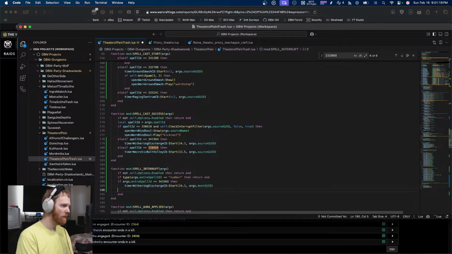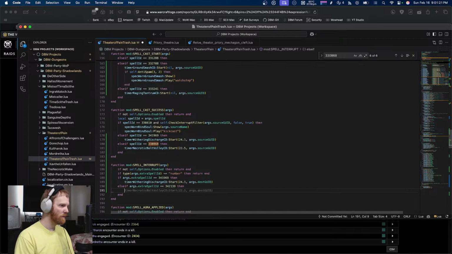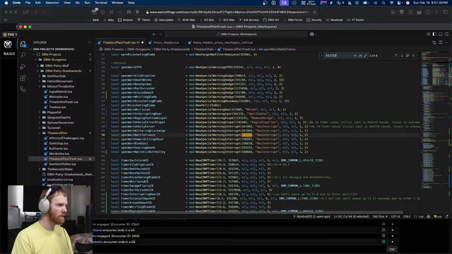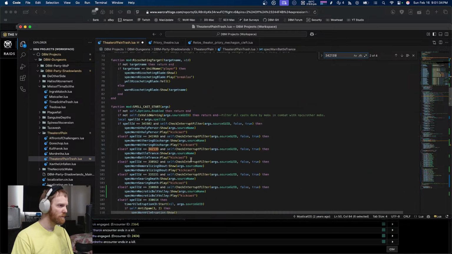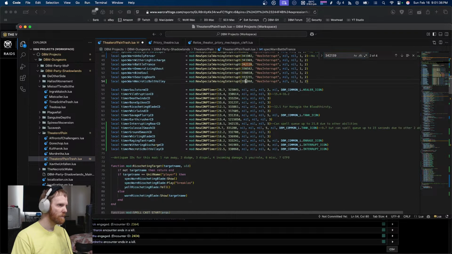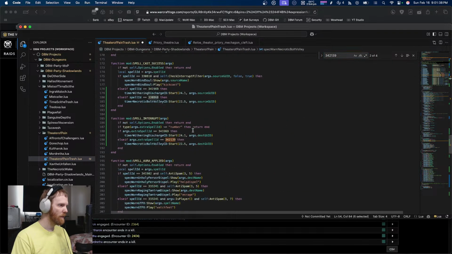And here. Why? What is this spell ID? Why did it insert? Stupid. All right. That covers that.